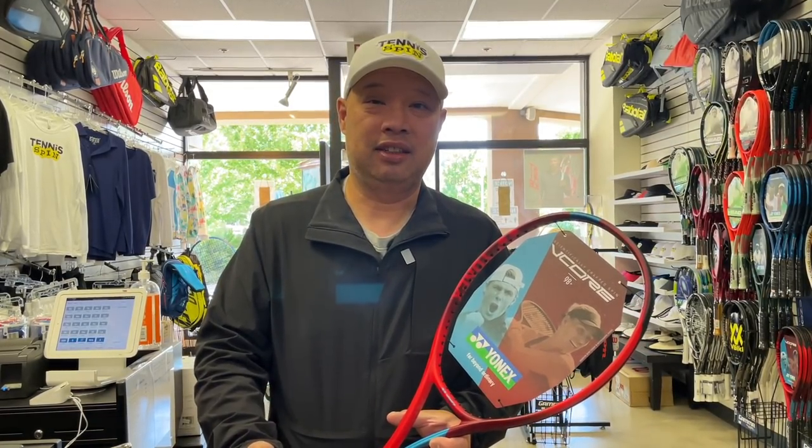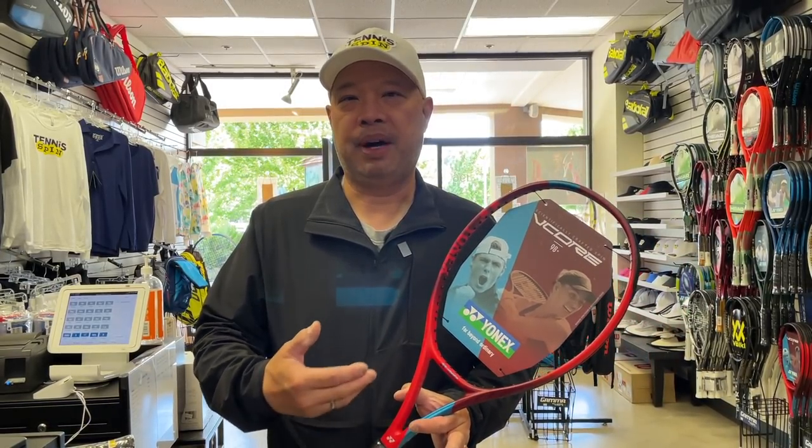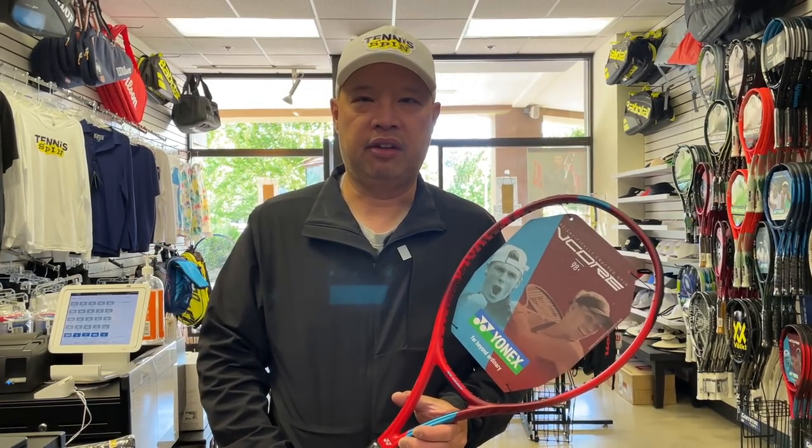And when I started hitting with it, it literally felt horrible. It felt like I cut the spine off the racket. The flex was thrown way off. It had zero power. It felt like a kid's racket, to tell you the truth — like I was playing with a 26-inch racket. The power, literally gone. Flex, gone. Everything, gone. It was just horrible. I pretty much gave up on the racket. I did try to string it lower just to buy myself some power, and that was a huge fail. It didn't work either. So I pretty much had to scrap the racket.